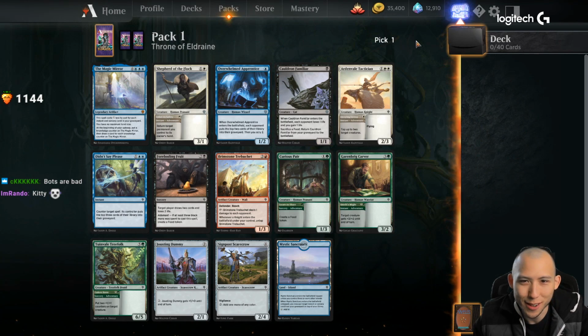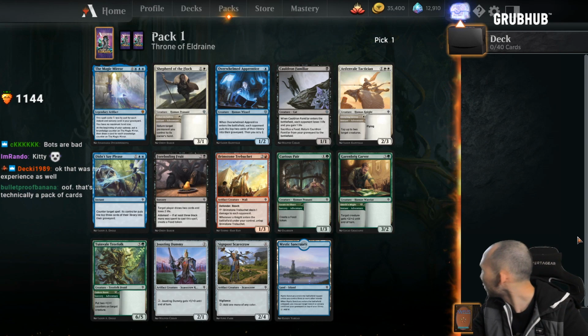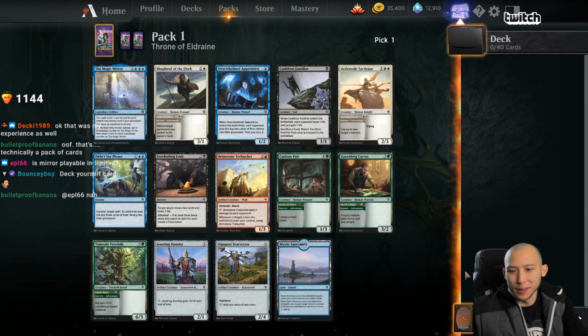Do you want me to take the kitty and try to force the cauldron? Not a... Hey, what the... What is going on out there? Alright. Where were we?